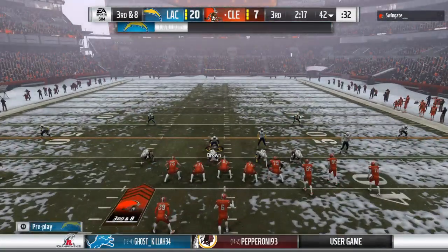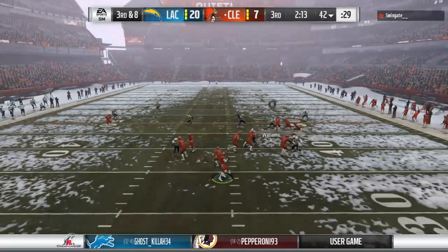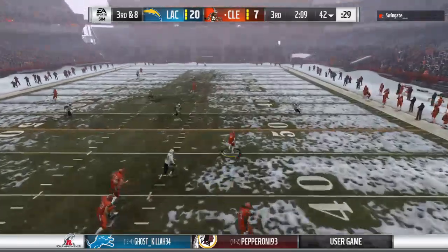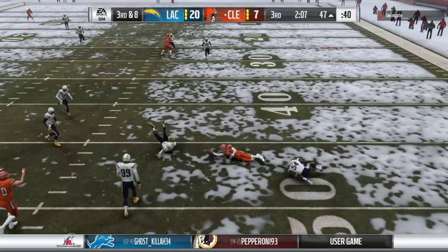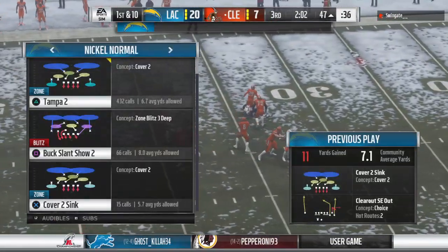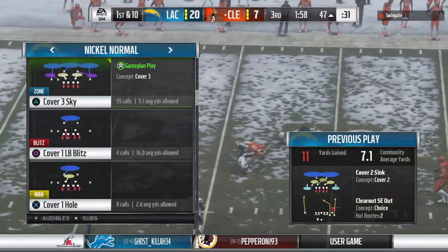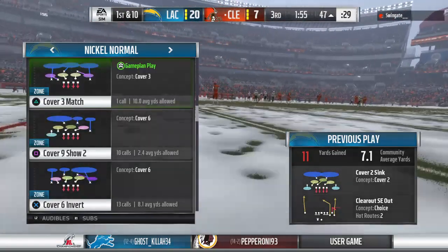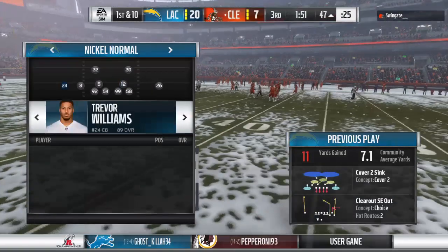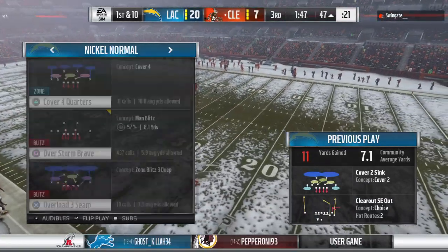Well, they're unable to convert that into much, but it's never a bad idea to try to get the ball into a tight end of his caliber's hands and see what kind of disruption he can cause. Eluding the pressure right, that's good for a Cleveland first down and 11-yard pickup. How many times do we hear that third down may be the most important down in football, and there's no better example than what we just saw right there. Forced to scramble, knows where the first down marker is, dives for it, and gets it. What a big-time play, putting his body on the line to pick up a key first down.